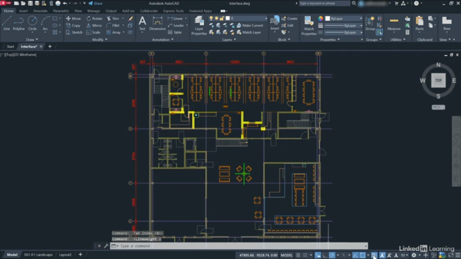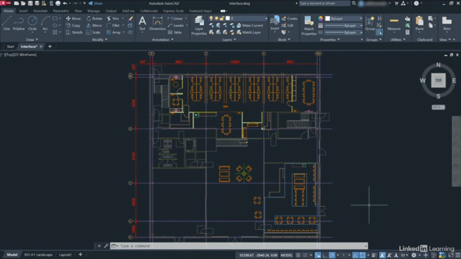So if I click on that one, anything with a line weight now, you'll notice displays in the drawing area. It's a toggle to turn the line weights on and off, because sometimes when the line weights are on, you can't see the wood for the trees in your drawing. So line weight there, if I click on it again, will turn the line weights off, and we just use a default line weight while we're working in our AutoCAD drawing. So that's our status bar in the AutoCAD interface.